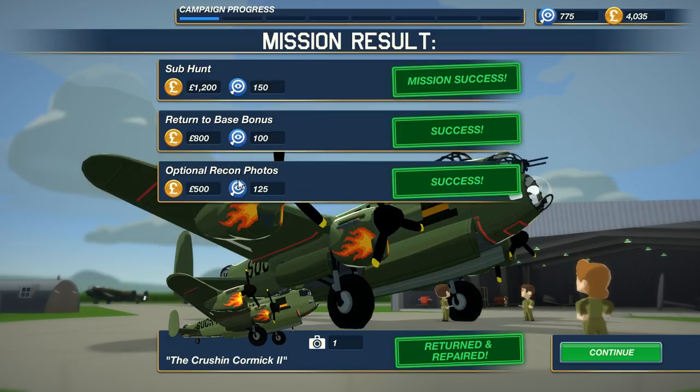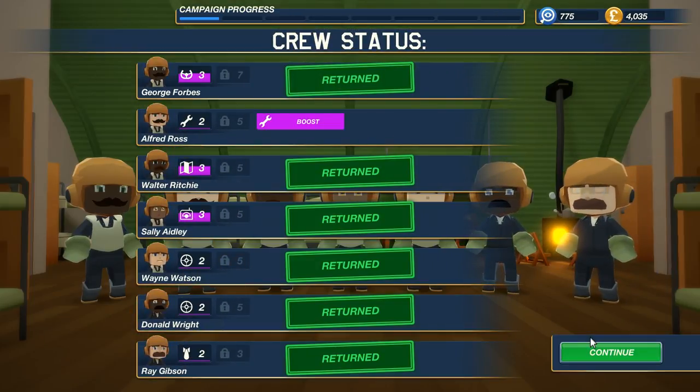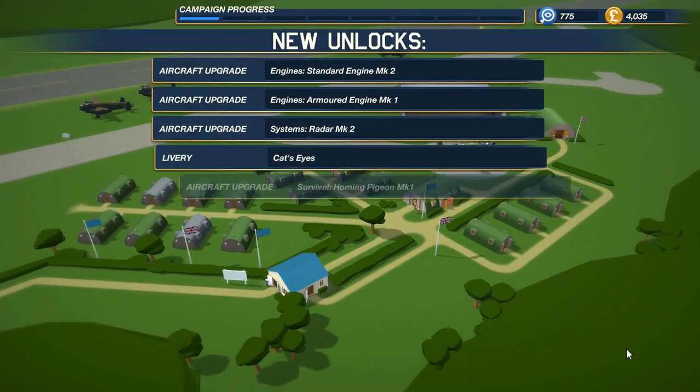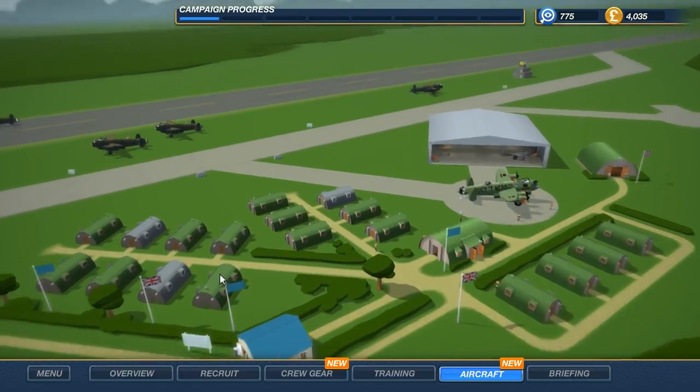And we got the optional recon photos. We got $500 for doing that? What, are you kidding me? Oh, yeah. Okay, Ross got the boost skill. That's pretty cool. All right, get a boost of speed by using a richer fuel mix. Yep. Okay, engines. Oh, my God, everything. Oh, we upgraded everything. Okay, let's check this out.